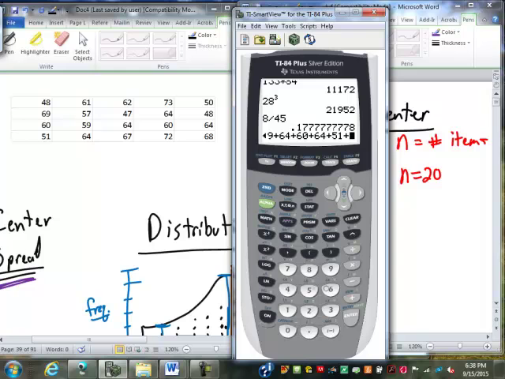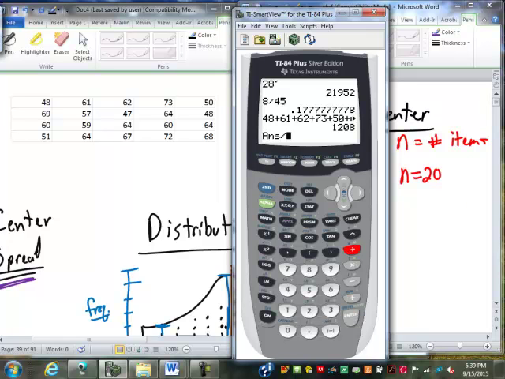Now on your calculator, one thing I'll warn you is as you're adding these up, when you get to this point where you have them all entered, hit enter before you divide. Because remember, order of operations, what happens first, addition or division? Division. So we're going to divide by 20 because there's 20 of them here. But if we didn't hit equals or enter first, if we divide by 20, it's just going to divide the last number by 20 and then add it to the total of the rest of them, which would put us way off. So we have a total of 1,208.